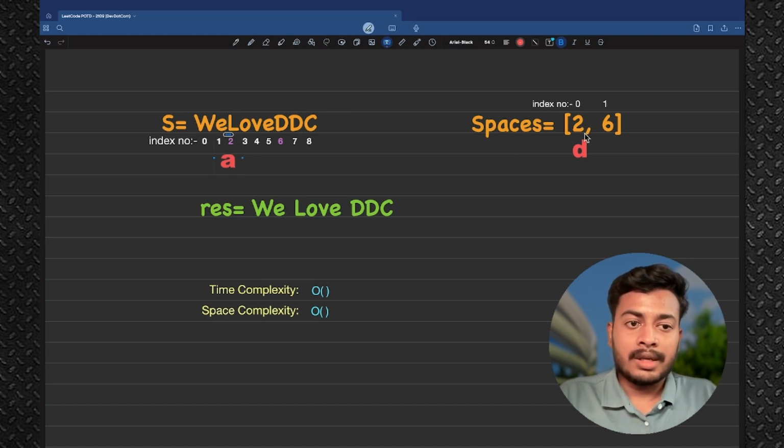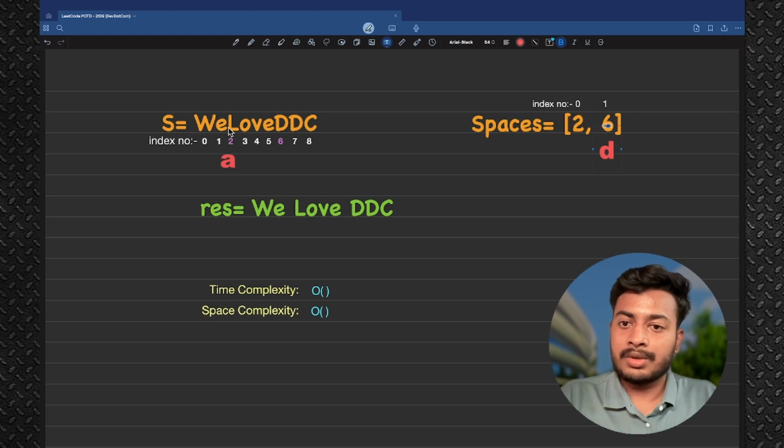So when A equals spaces of D, we print a space. Then A will stay at the same place, 2, but D will be shifted over here. Then the next condition will be 2 is less than 6.